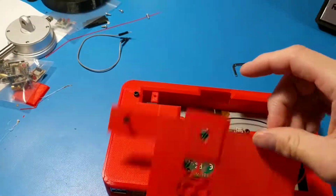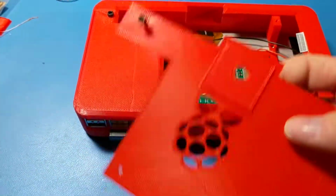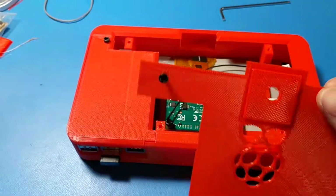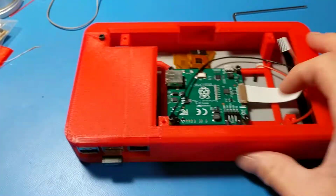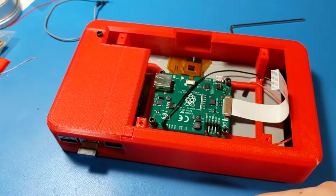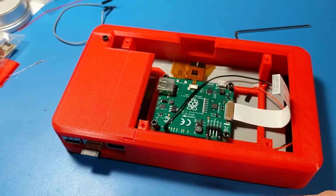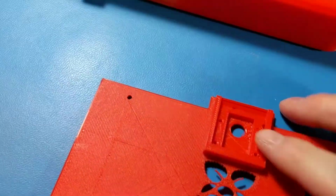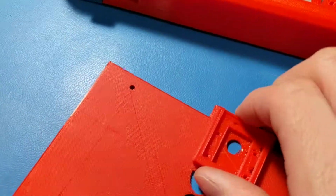So here you've got a mount for the Raspberry Pi camera if you wanted to turn this thing into a tablet, which is a really great option. Personally, we're going to be using this for a couple different prototypes and demonstrations. But if you come into here, you've got perfect mounting for a Raspberry Pi camera.